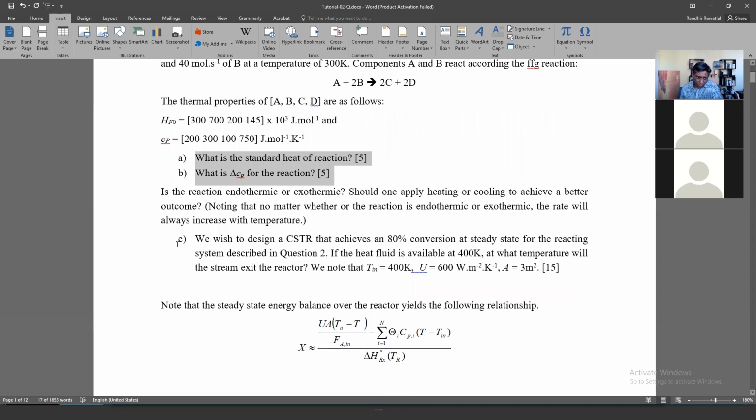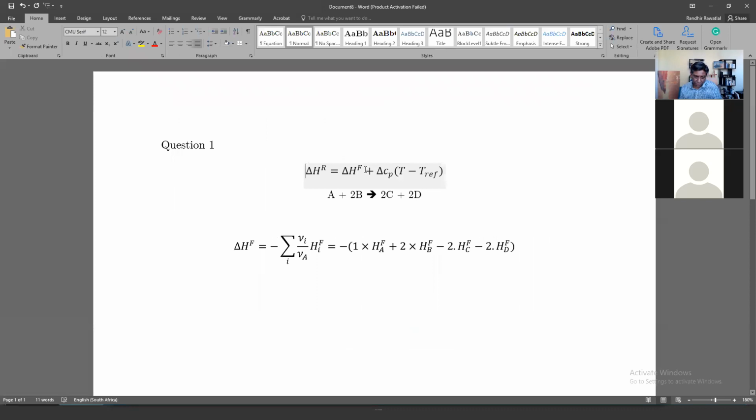And let's move on now to the third one. So we've said it's an exothermic reaction, and so we know actually we need to apply cooling. And by the way, here I'm a little bit neglecting that I should actually go ahead and work out this contribution, right? So I've said clearly from the heat of formation that the reaction heat is negative, but of course that's only this part. We should also add in this part. And so please go ahead and do that. In a way, I'm just assuming that that's going to be the overriding factor.